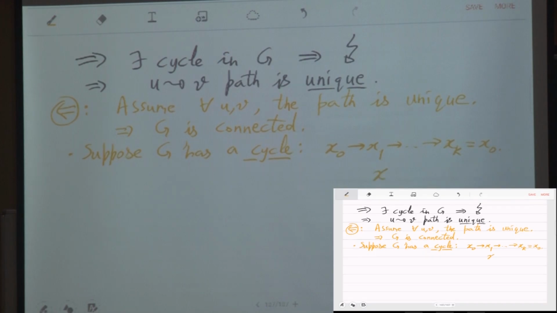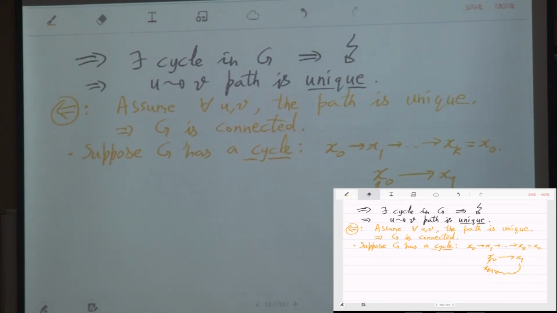Yeah, so let's see that. So x0 to x1, and then there is this path to xk minus 1, then an edge. So this x0 to x1 edge clearly is a path from x0 to x1, but there is another way to go from x0 to x1, right? You use the cycle in the reverse. I mean, you use the bottom path in the reverse.